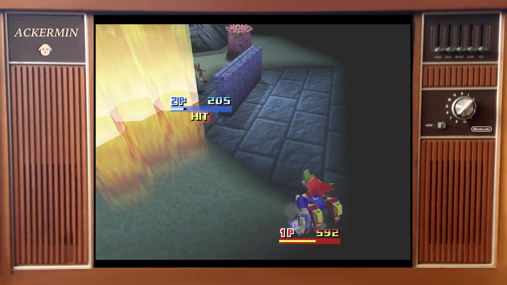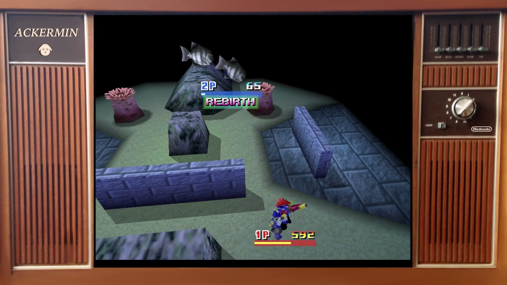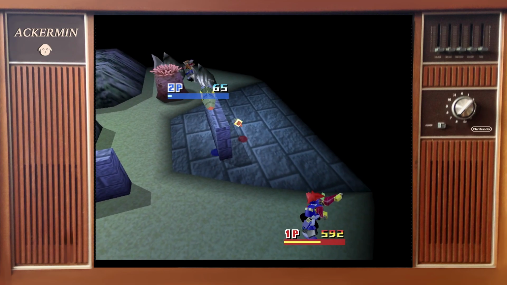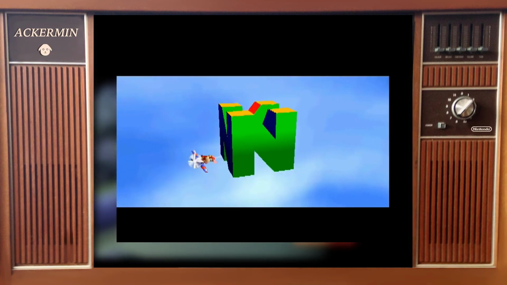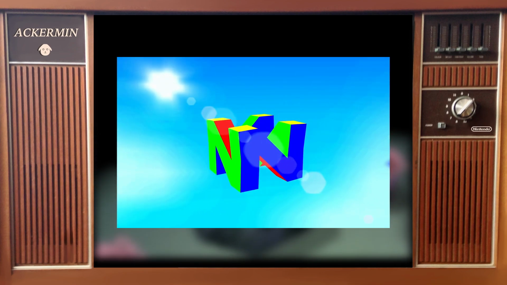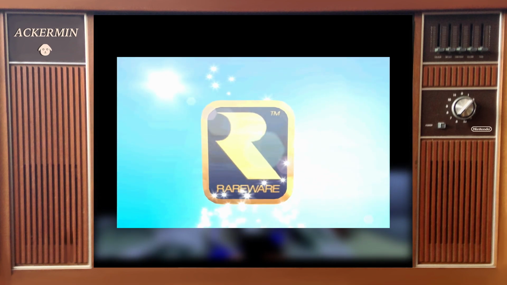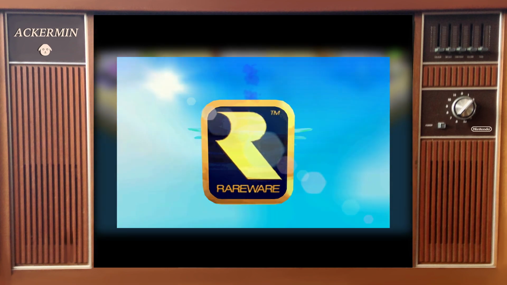I mean, look at Rare, for example, a company that was at their peak around the same time that Custom Robo came out. Their logo intros on the N64 were all super well done, from the simple spinning logos of Diddy Kong Racing to the more Pixar-esque logo intro of Banjo-Kazooie. Rare always had you hooked from the first second you started up one of their games. Custom Robo, on the other hand, left a lot to be desired.